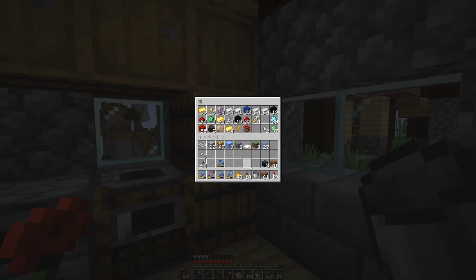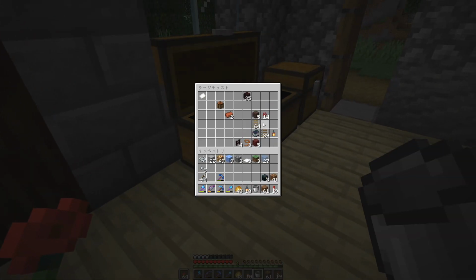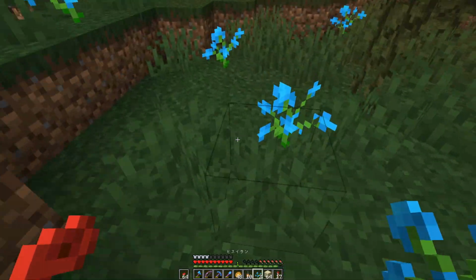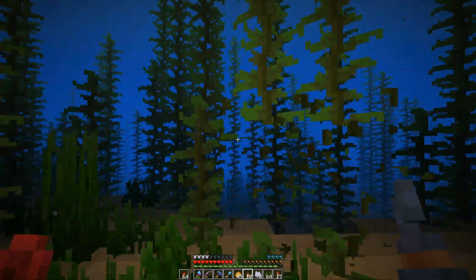Could I actually read what soul sand is? That's soul sand. Okay, so we have soul sand. So not to the Nether, just to the desert and to the swamp. Get a few of these. Oh, and I'll also take some of this stuff, some of the kelp.